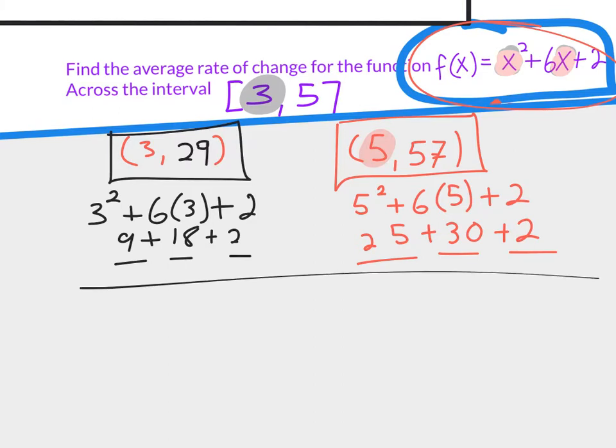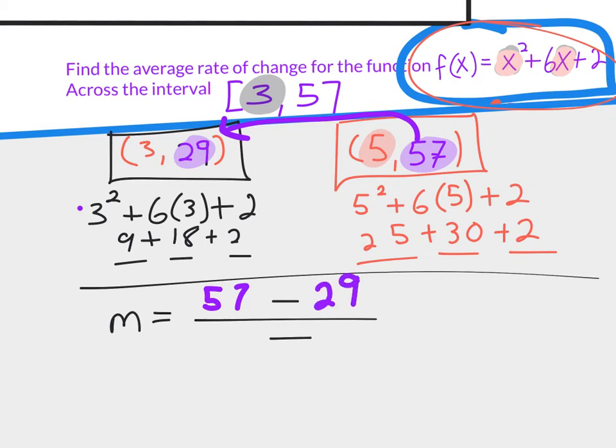So let's go ahead and find the slope now. How do we find the slope again? That was the difference in my y's over the difference in my x's. Okay, let's go ahead and maybe use purple to find my y values. And I'm just going to pick a direction. I could go either direction, but we could just always stick with going right to left. So let's go 57 minus 29. Okay, I'm going to do the same thing for my x's. So here's my two x's. Now I actually don't have a choice this time. I have to stay consistent with what I did before. So I'm going to go 5 minus 3.